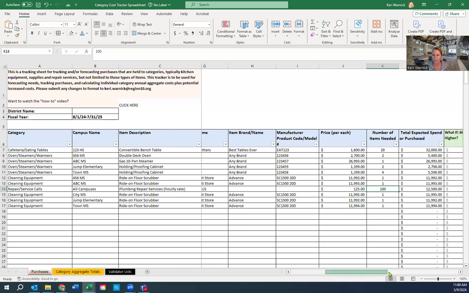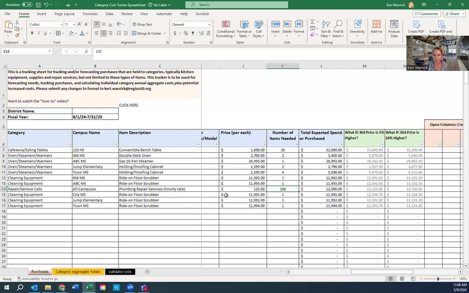Now, nothing has changed about the calculator columns. You're going to enter what you know for the price of each, a current known price, or maybe you sent out for quotes and you know exactly what it's going to cost you. Maybe you are entering what was done this past school year and your exact cost. You may not need these what-if 5% or 10% higher columns, but they're nice if you're forecasting and planning.